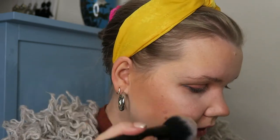Yeah, it does look patchy, I feel like, here, but I like that product. I do think that's nice. I don't know why I smell everything. It doesn't really smell of anything.